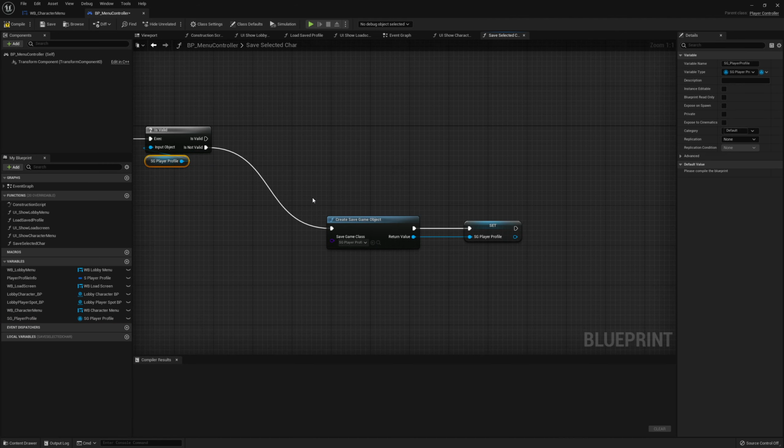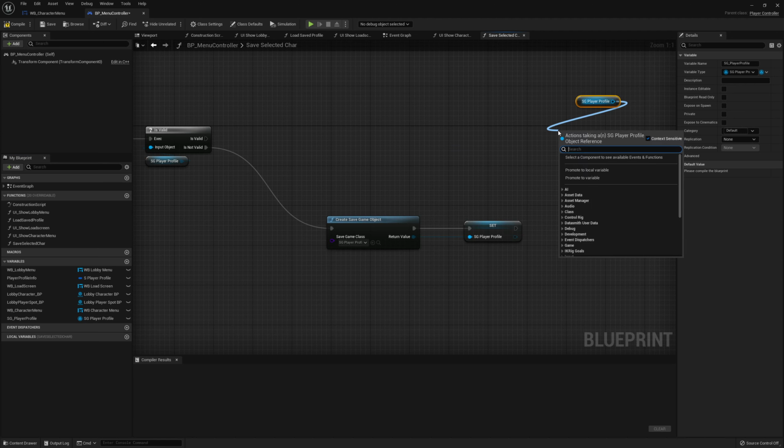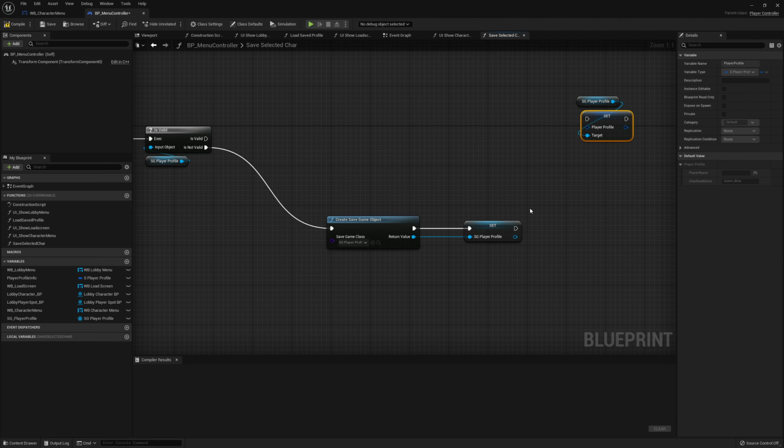And then we can store the player profile on our SaveGame object. So we're going to drag in our SaveGame object again and set the player profile that's on the SaveGame object. And we're going to set that player profile to the information that we have stored on our menu controller. So we're going to grab a getter from that and plug it in here.